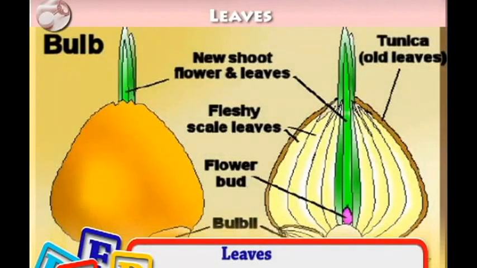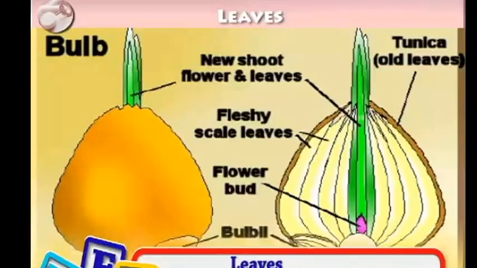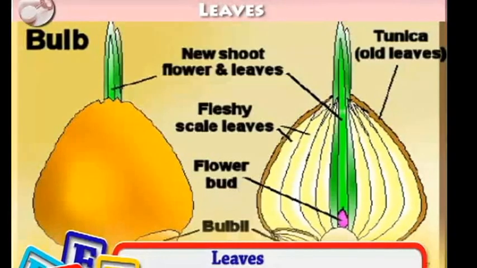There are many ways the leaves have been modified. Leaves have been modified into scales, especially when you look at the onions, and these ones are mainly dry membranous leaves, which protect the inner part of the fruit or the material from mechanical injury, and then they also protect it from drying out. Those are the leaf scales.